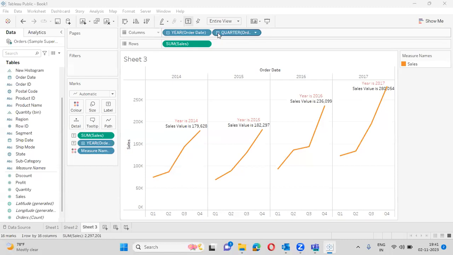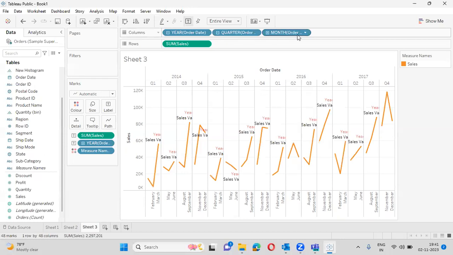And then again, if you press the plus sign inside the quarter, you'll get month-wise data for each year, the 4 quarters in different months.